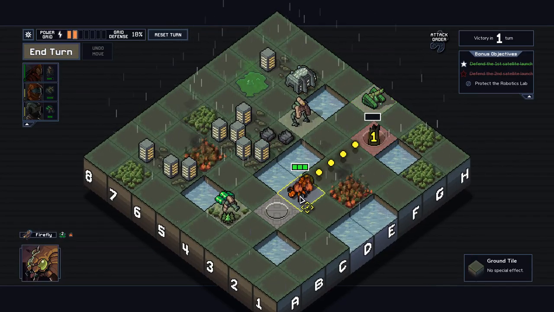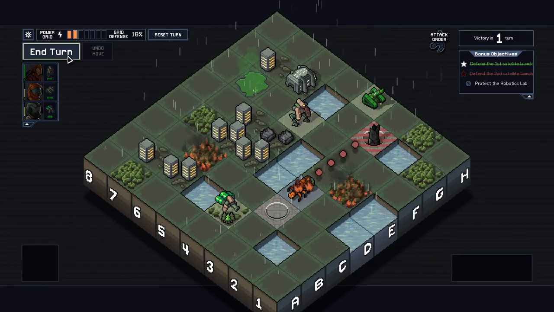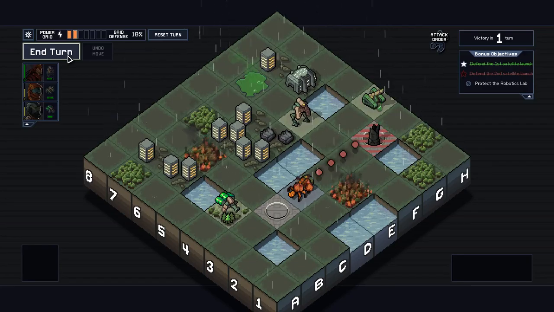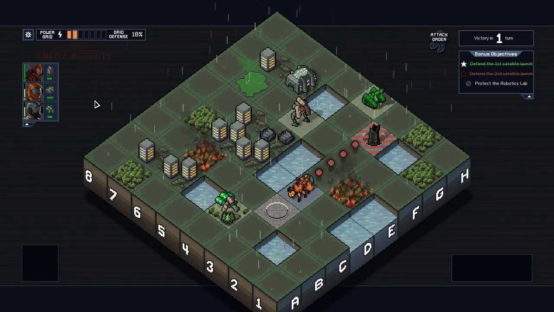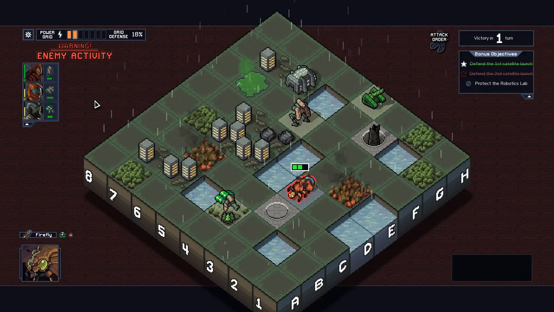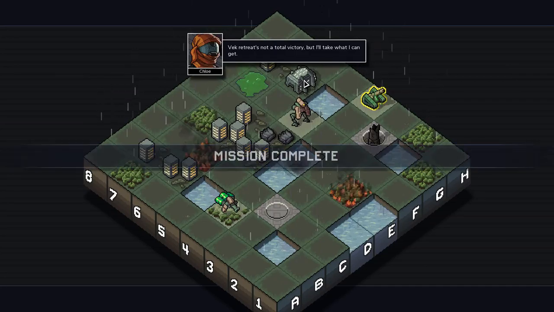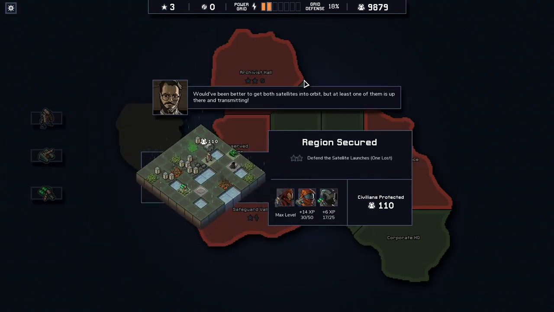And the Firefly will attack the satellite that's already been destroyed. Poor thing. It feels it's being helpful. Unfortunately, it's too late. At least the robotics lab is safe, so we did get our reactor core. It's not really a worthwhile trade-off. So, not a perfect island this time. Which is a real shame.